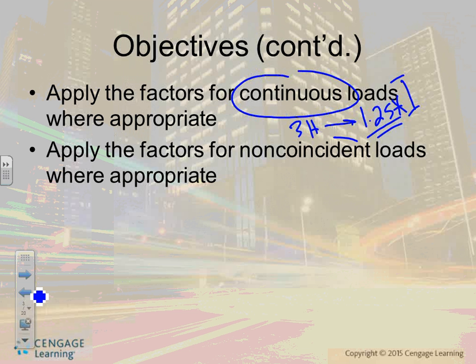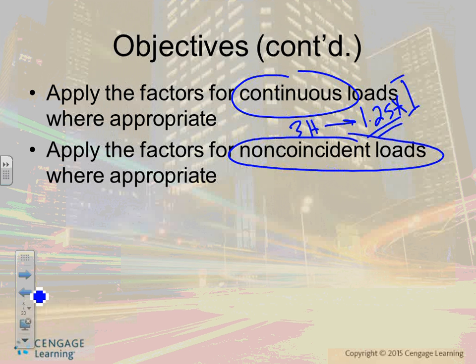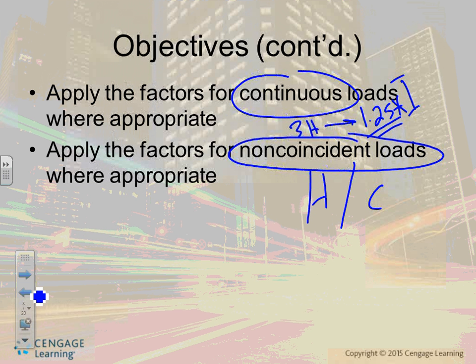Non-coincidental load. Do you guys remember saying something about non-coincidental load? Anybody can give me an example? Non-coincidental means they don't exist at the same time. Look at the building. What is the major load in a building that does not exist at the same time? Thank you. Heat/cool. You don't start your air conditioning and your furnace at the same time.